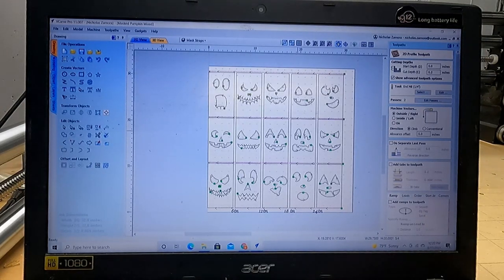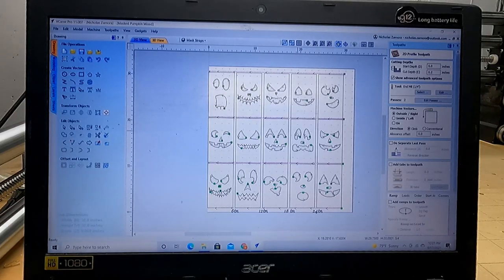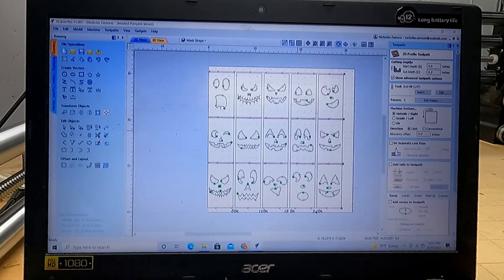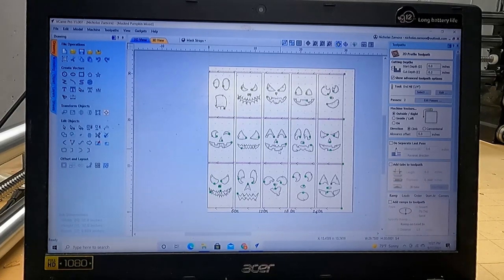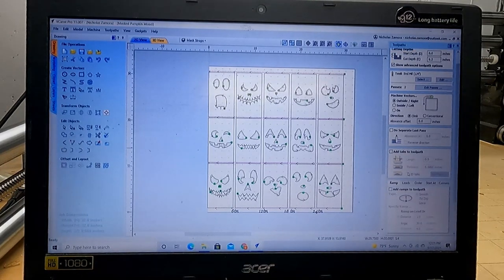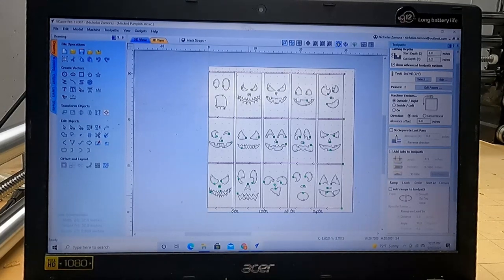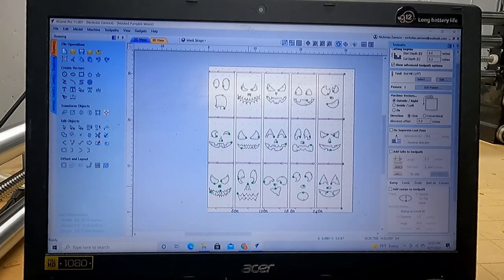While it is running, I do not recommend you leave your area, because some of these parts I put tabs on, and depending on how good your bits are, the Jenny bits, I've had really good luck with making sure that those tabs stay, and you may add more tabs if you find that you need more. I haven't found that yet, but I have found if I use a lower grade bit, it may end up putting too much pressure on just a single tab and it'll snap it.